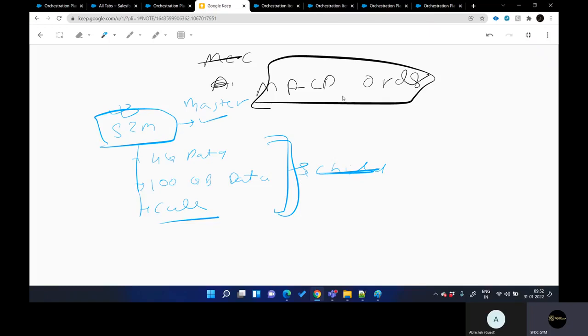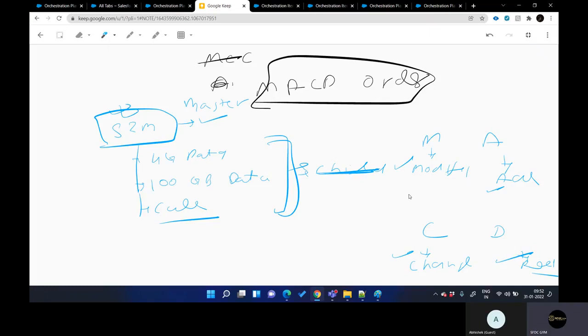Let's discuss what this MACD order is. Let me write this: M, A, C, and here D. M means modify, A means add, C means change, D means delete. This is nothing but DML operations, right? Modify, add, change, and delete.